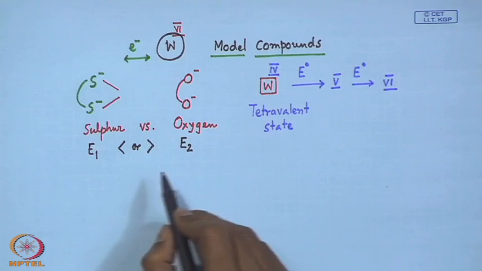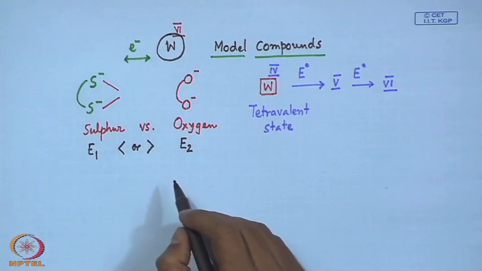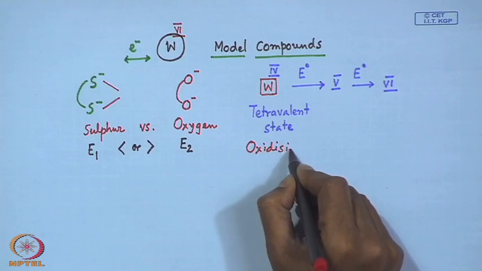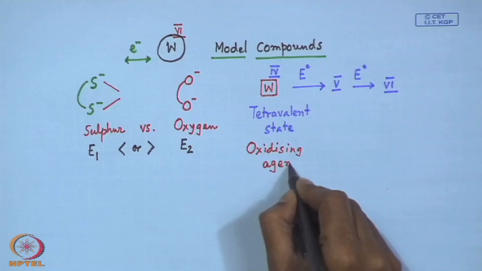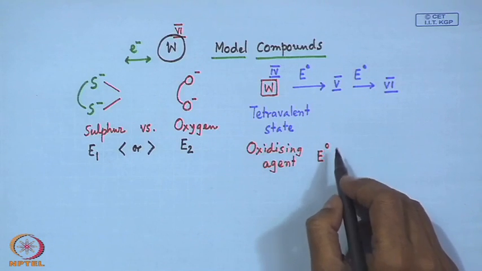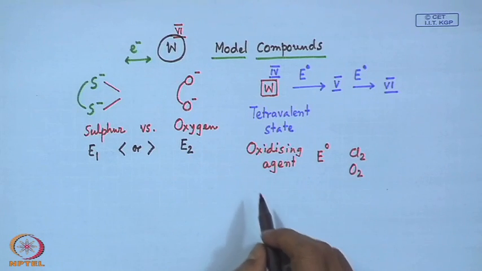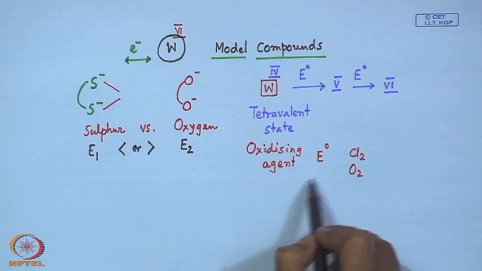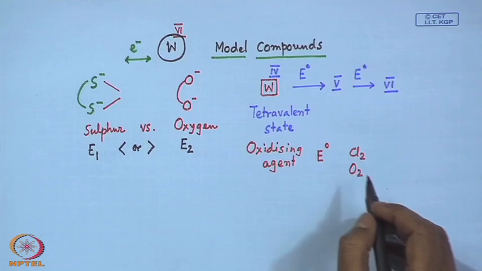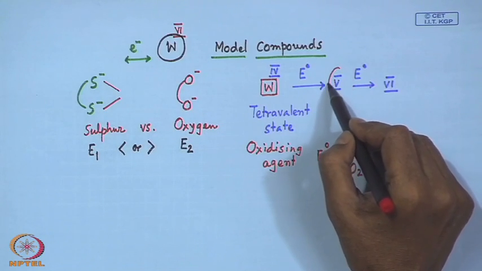So, for this sort of electron transfer, on the one hand there is the reduction, and on the other hand if we want the oxidation of the tetravalent state, we need some oxidizing agent. This oxidizing agent will immediately tell us, because for all the known oxidizing agents we know the corresponding redox potential E0 values, starting from chlorine gas, oxygen gas and all other things. So, how can we choose the corresponding oxidizing agent? Knowing the E1 or E10 or E20 values for the tungsten compound can tell us how easily we can oxidize this center to the pentavalent state or the hexavalent state.